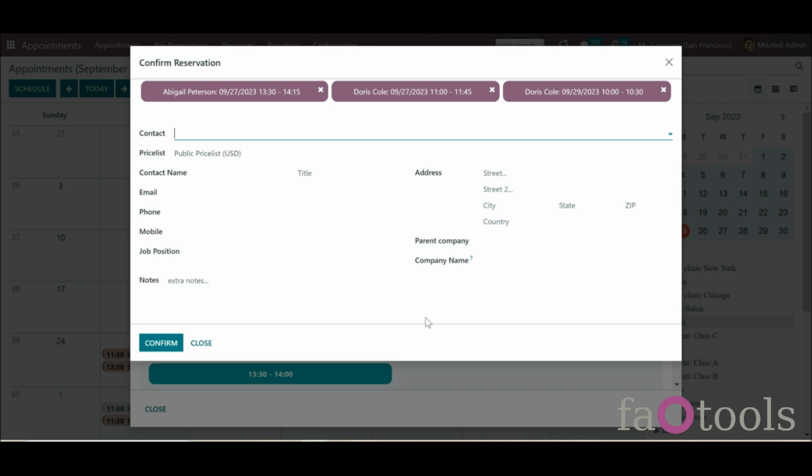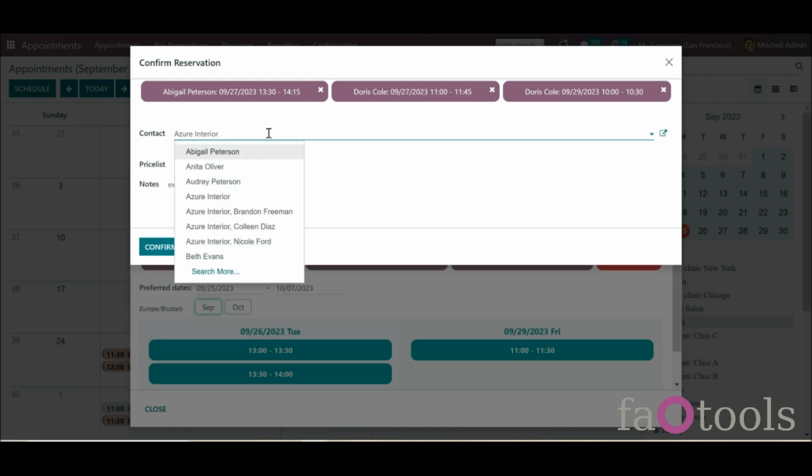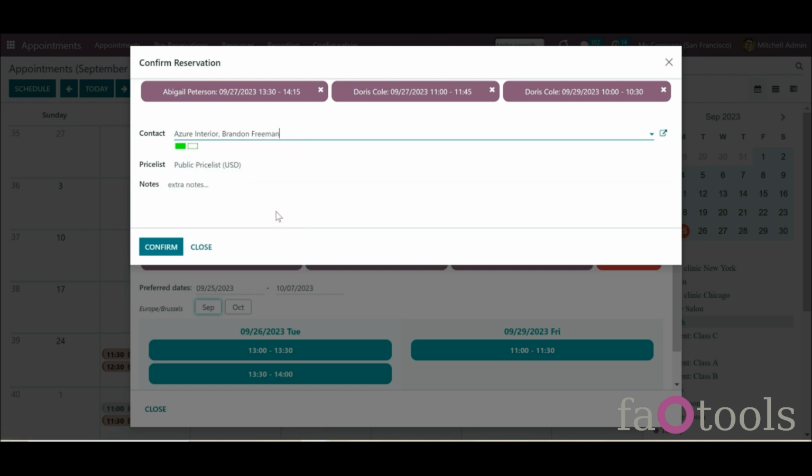You can turn off the feature on the configuration page. Then we need to select or create a contact. You can choose a contact among the existing ones, and then all the details will be taken from this contact. No further filling will be required, and other fields will be hidden. If the contact has a company, it will be written before it.